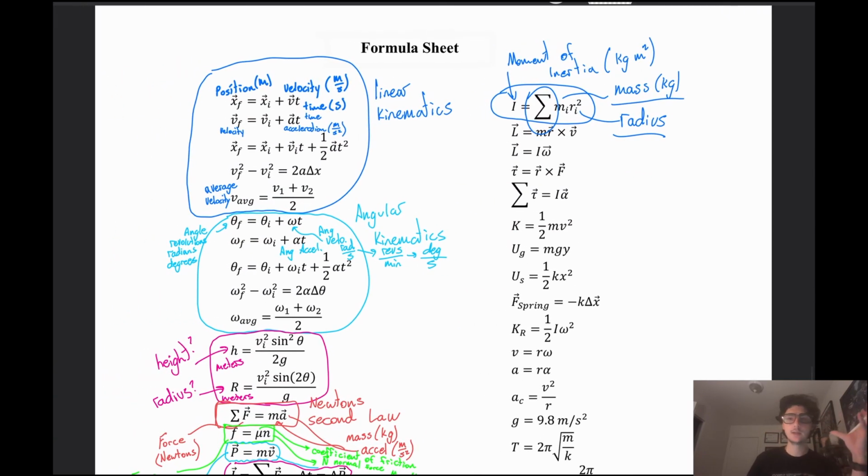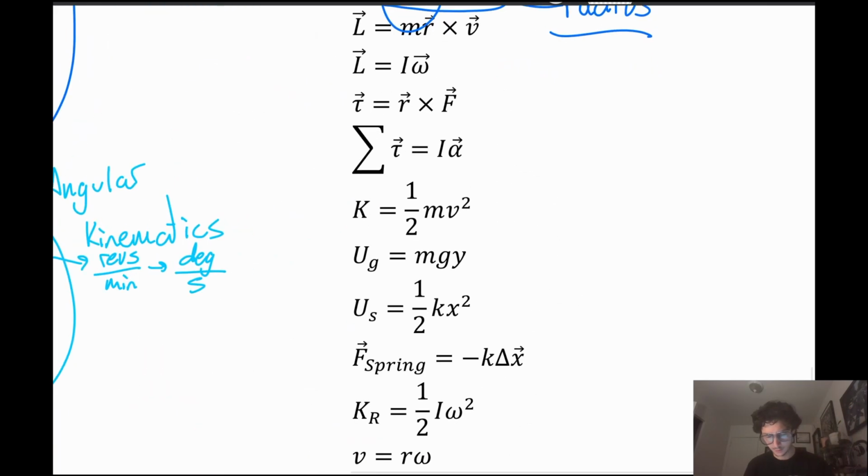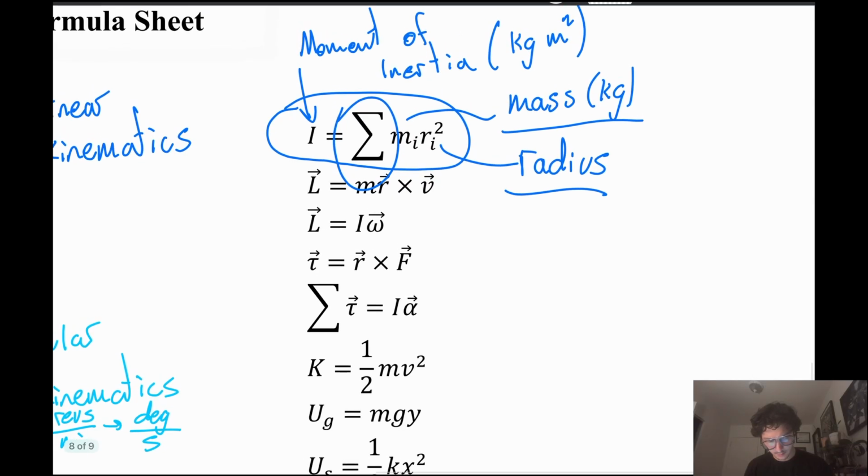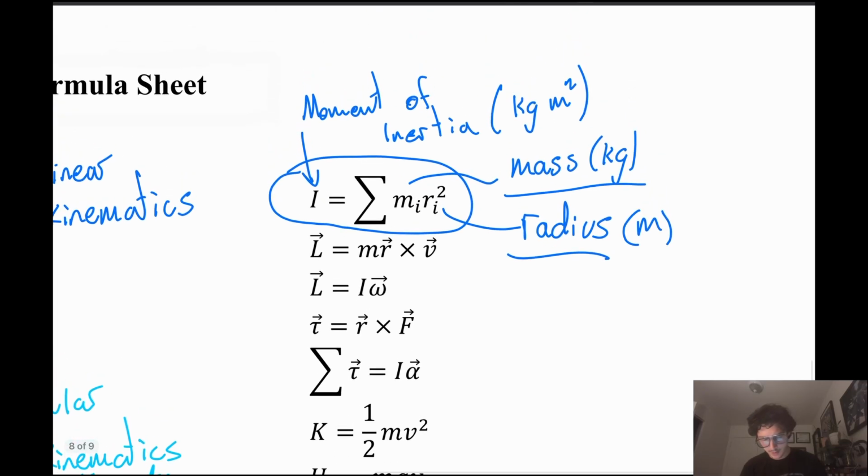Like, you have the mass of the Earth. This is normally used for F equals ma, some linear related stuff. But if you want to talk about rotational stuff, moment of inertia is what you're going to use. So this is what this little r means here. It's a radius, and radius normally has units of meters. So this is why I said moment of inertia has units of kilograms, meters squared, because the equation here uses mass, which has units of kilograms, and radius, which has units of meters, but they square this radius.